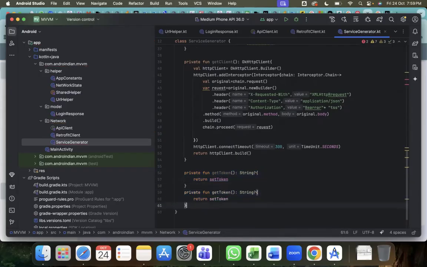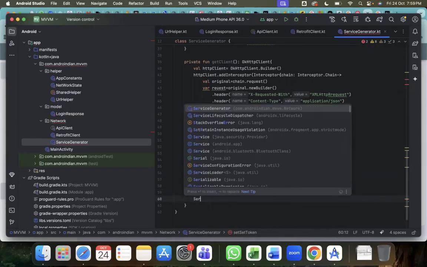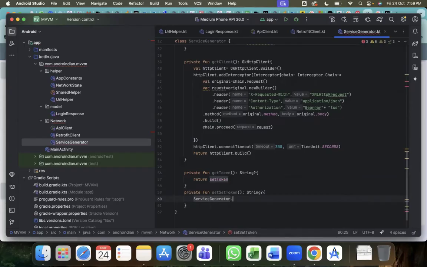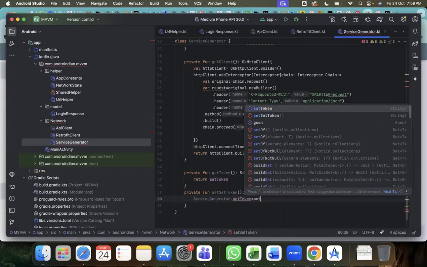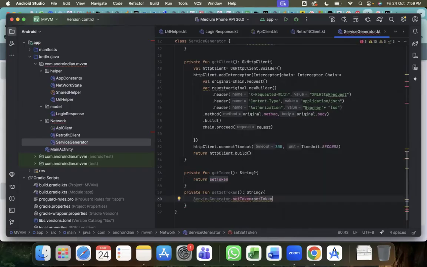So that is the function set token. So set token, it will give that is a service generator dot set token. So from the service generator, whatever that is done, it will be done as a set token. This is right. So this will be, yeah, this.